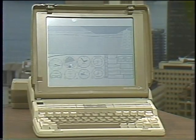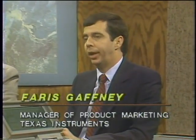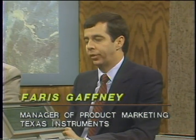Just in general, what kind of price ranges are we talking about? Our base unit is $2,895 with 128 KB and one 720 KB floppy. Okay, and then if we run it up to, let's say, a quarter megabyte, 256K with 2 drives, what are we running then? That's a $4,095 system right now, Gary. And on the TI? Okay, we started at 256K. Our machine with one drive and 256K is $2,995, again expandable to 768.